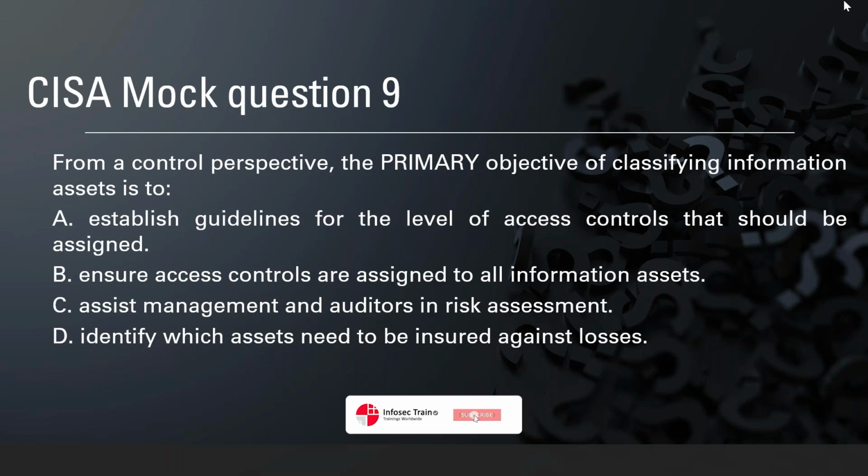Yes. So based on the classification, if you classify the asset as vital, sensitive, non-sensitive, or confidential, based on the organization's requirement, the primary requirement is what level of security you need to give for a specific asset. So establish guidelines for the level of access control or access security that should be assigned to a specific asset. So A is the right answer for this question.